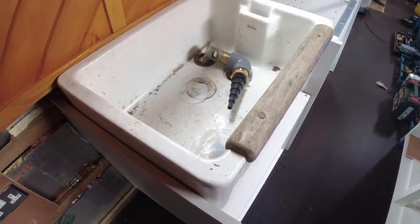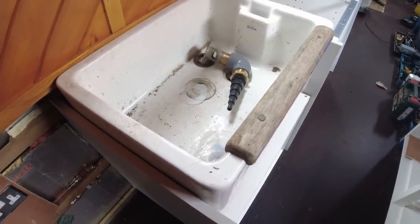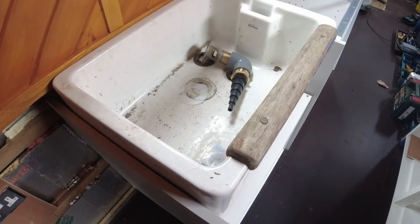Right, stand by, get the pencil out, mark the hole, and make it bigger. Okay, stand by.